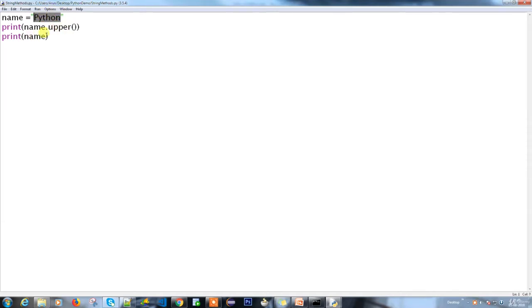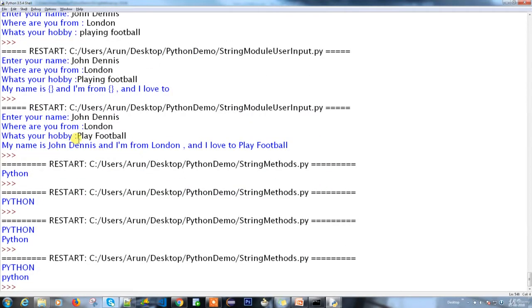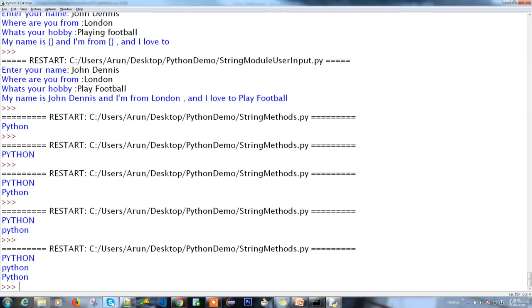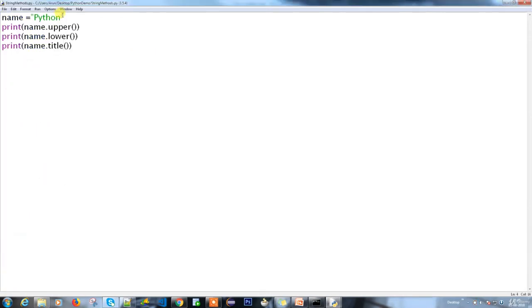So what else can we do? We tried upper, so obviously we have to try lowercase, and then we can try something like title as well. If you use only one word, it's hard to find what title is exactly doing, so I'm going to put welcome to Python language.